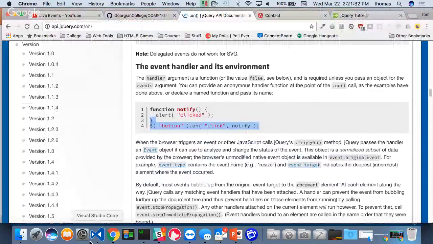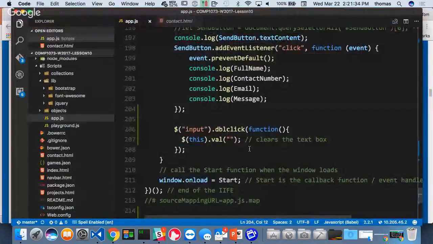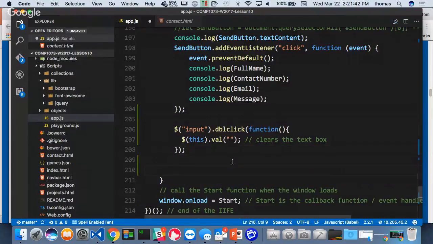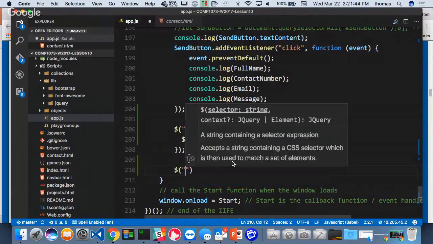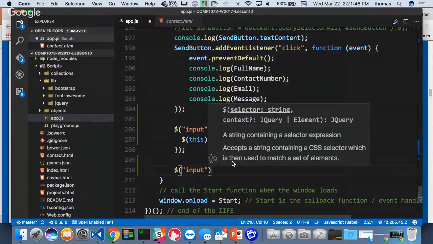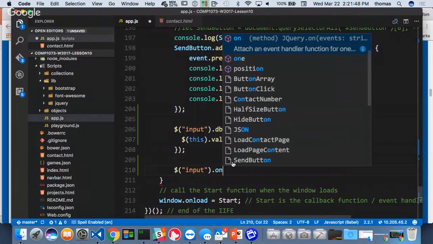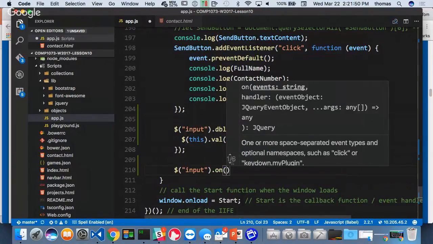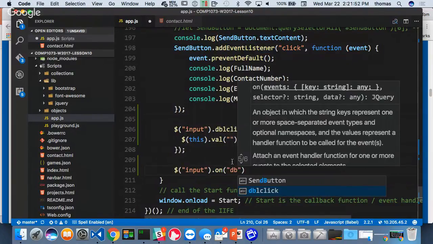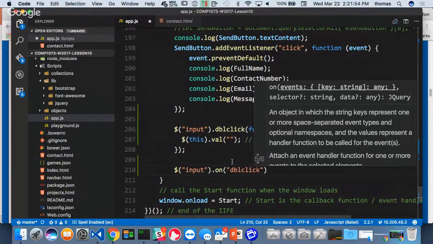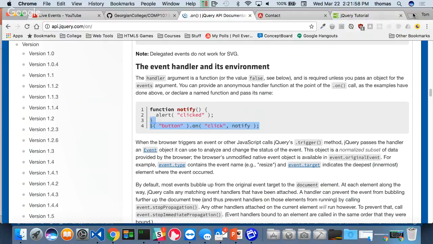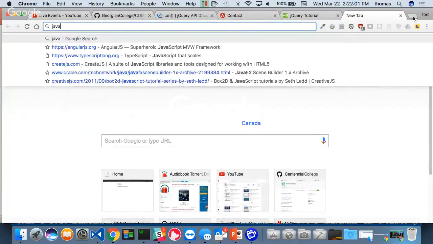So an example of that, really quickly, would be, here's double click, right? I want to write it the other way with the on method. I want to rewrite this thing. So let's try this out. I'm going to write it below. I'm going to say, well, find all input elements, right? And then on, and then brackets the event type. And can I write double click? Is that possible? And for a list of events, so JavaScript events, you can kind of search for them.